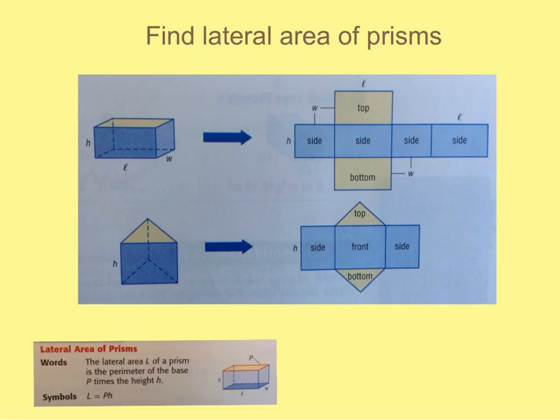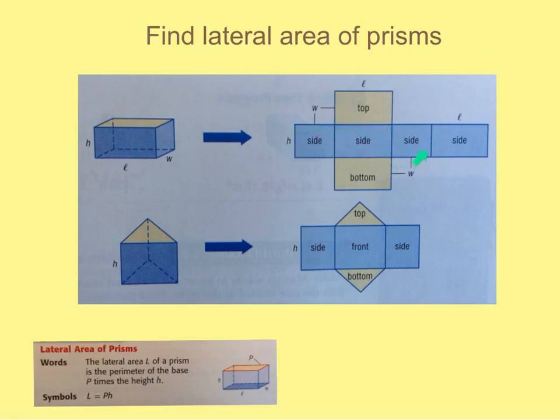Now in this triangular prism, the triangle is our base. So here's one base and here's the other base. So we create a net just like this. Here's a base, here's a base. The lateral area, we're going to figure out the area of the lateral faces. These right here. So it'd be these three. 1, 2, 3.